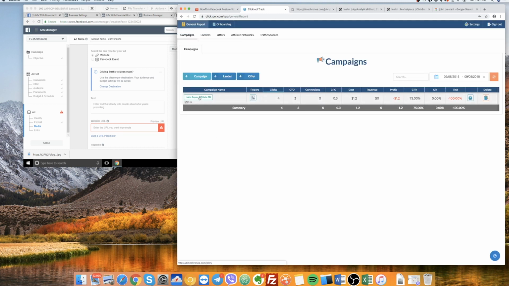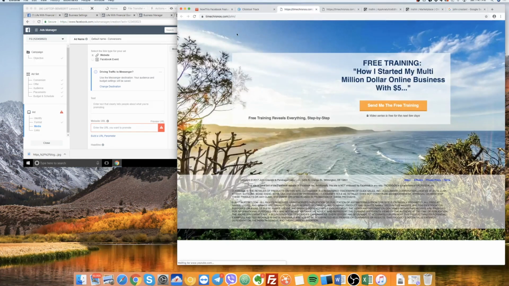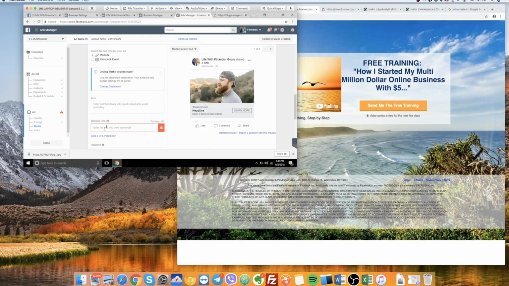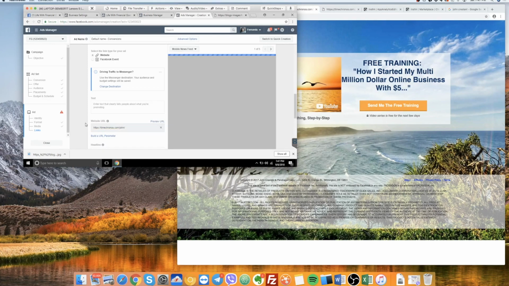What you want to do is click on your campaign name in ClickTool, and that's going to be the tab that opens. That's going to be your campaign URL. So that's a pretty easy way to tell. It's basically the file you downloaded and uploaded into your server, not the landing page.